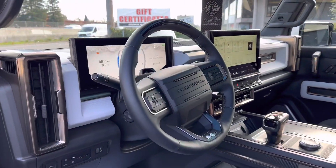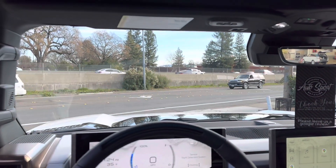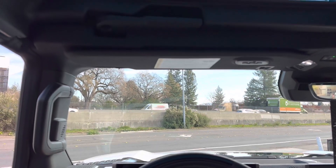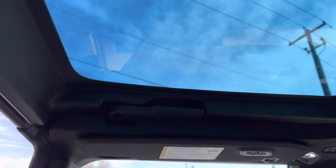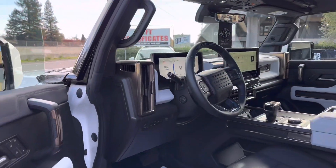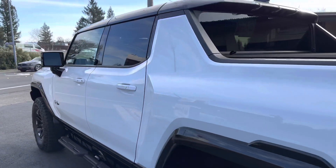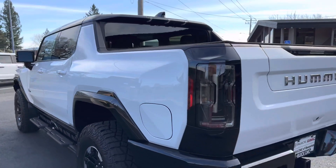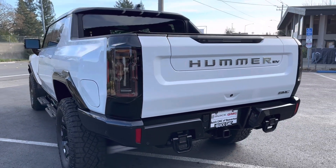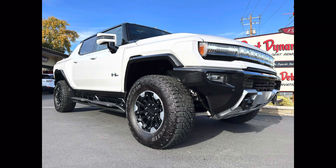I'll give you guys a good look at what it feels like on the inside, looking out as the driver. I like this vibe — I can get down with this. I like the militant short windshield, big robust grab handles, and I'm really a fan of these removable glass tops. It's cool that it's front and rear — like a dual T-top. Drop the top and enjoy your Hummer EV. Big recovery hooks on the back for pulling out Priuses or Christmas trees, whatever you're into. Hope you enjoyed the video and we'll catch you guys next time.